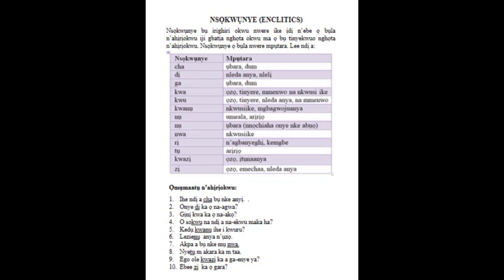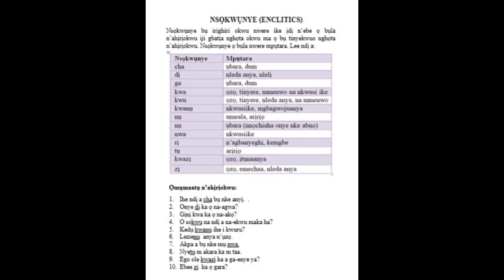Once you hear it, you know they are calling all of you. Nwa is used to show little or emphasis. Re is used to indicate time, that it's been long time that thing happened. To, aririo, it's used to beg for something, a little. Nyetum, give me a little. Kwazi, itunanya, or again, ozo.